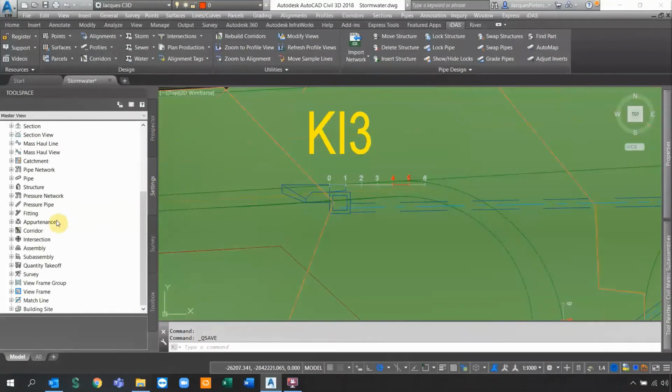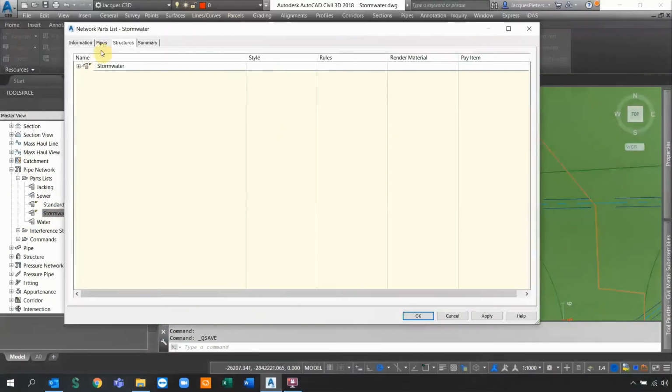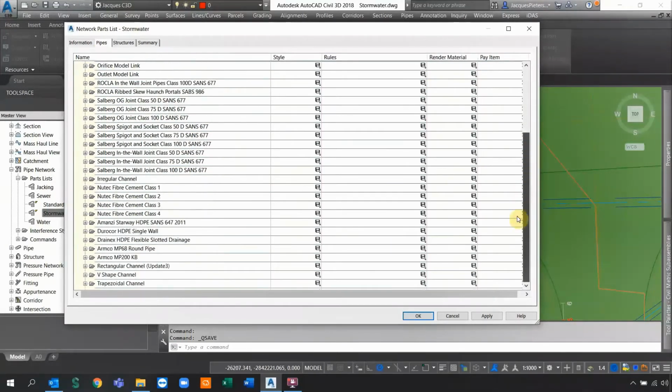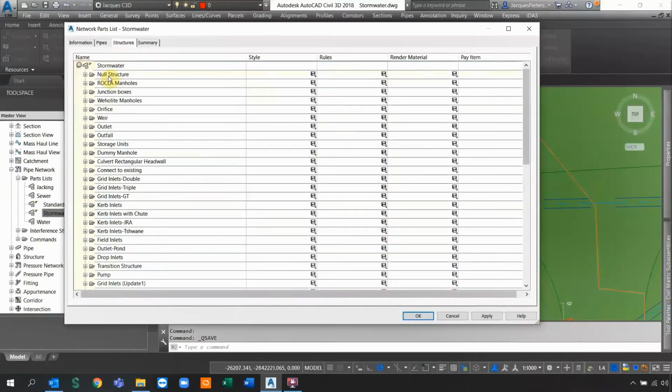Now, basically where this actually comes from is inside of my settings tab, we've got our parts list, and these parts lists actually contain all of our elements. Now, these part lists are included in our Devotech iDAS templates. So if you purchase the software or you come for our training here at Modern AEC, we provide you with these templates. So just to showcase to you, there are the actual South African standard structures.